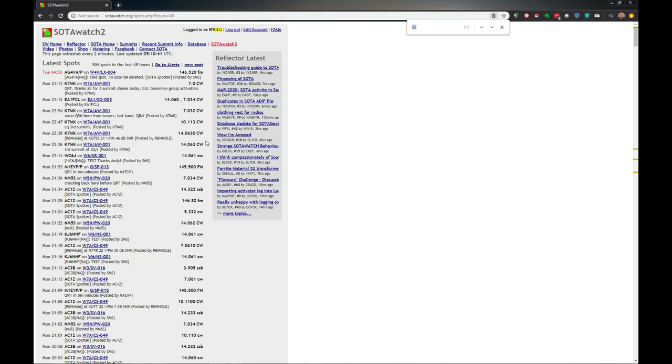Okay, I'm going to stop right here for just a second and talk about spotting. What the heck is spotting? Well, spotting is basically getting put on a SOTA watch website. So it's sotawatch.org. If you go out there and look at spots, spots are where you have spotted someone on a peak somewhere. So you can be put there by any other ham operator who says, hey, I saw this guy here, go get him. Or you can spot yourself and say, hey, I'm at this peak, I'm running, I'm on this frequency running this mode. Why would you want to spot?